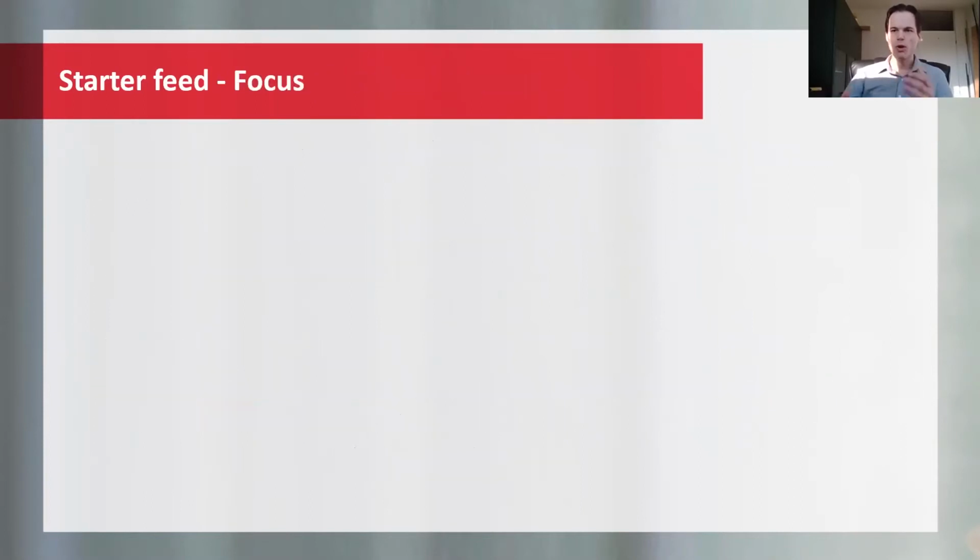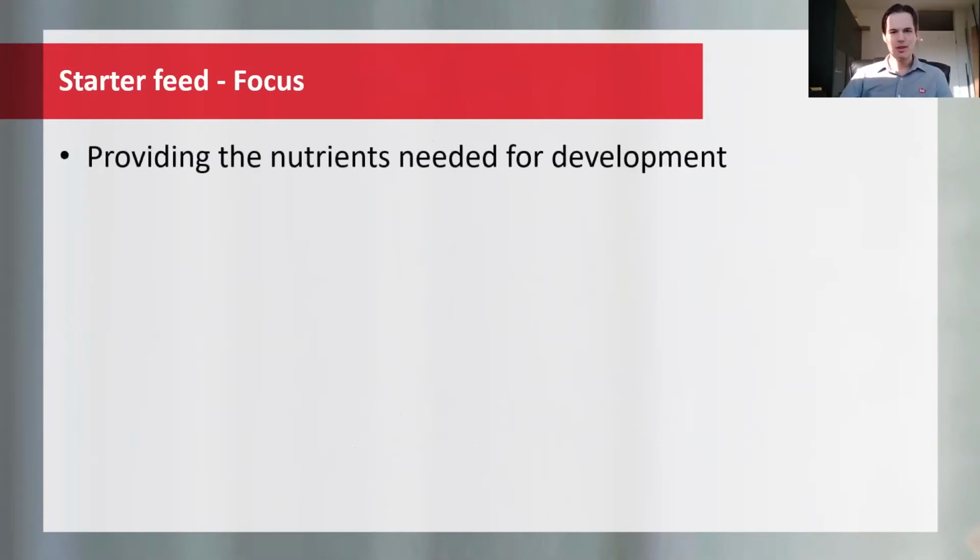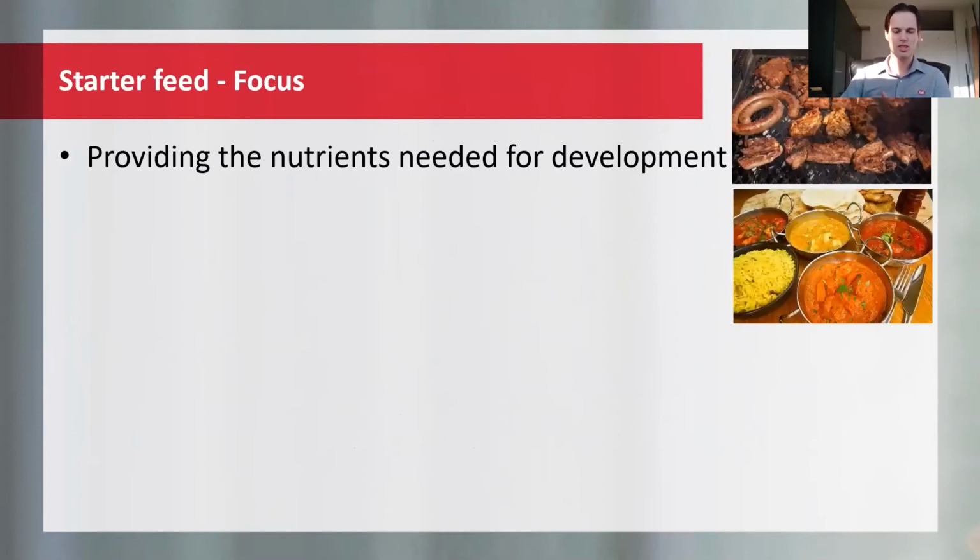So what should we focus on when we look at these things? We need to try to provide the right nutrients for development in these birds. So not just push the body weight, but really get the development and make sure that what we're doing gives us a correct result. Now, to make a little bit of an example out of this, I know that in South Africa you like your braai, and once you get closer to places like Durban, there are very great places to eat curry. Now imagine that you are approaching the summer, so you're having a lot of braais for 2 weeks straight. And after those 2 weeks, you say, you know what, I'm really craving a little bit of curry, and you suddenly change your diet to curry.